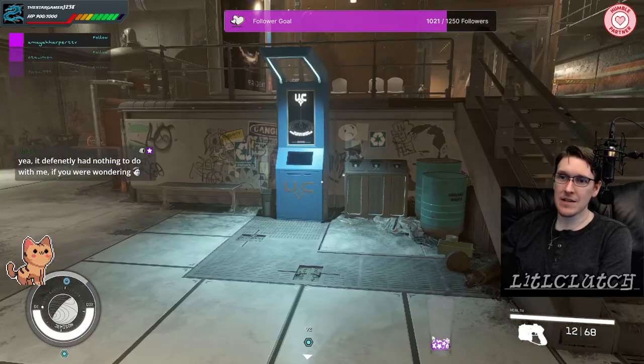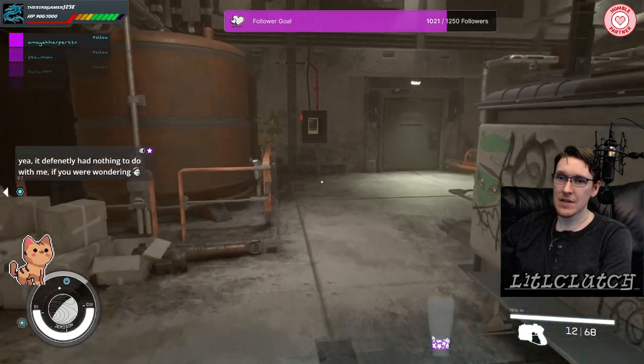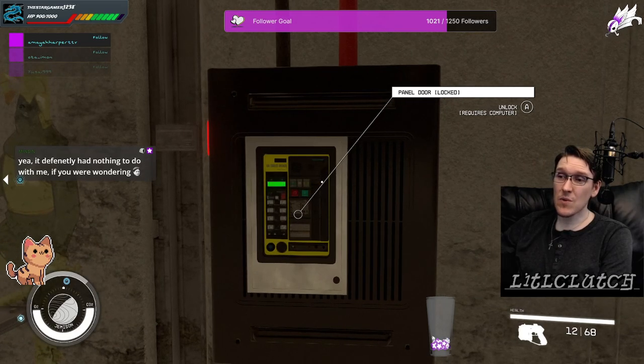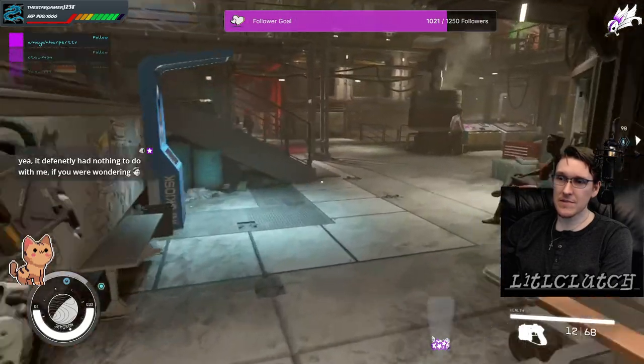As much as I like seeing a character, is that just the, oh, that's just information. Panel door lock requires computer. I'm guessing like skills and computer.